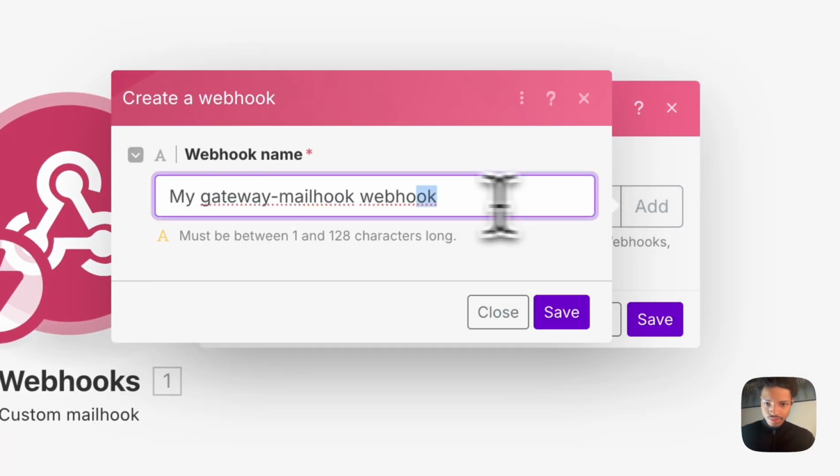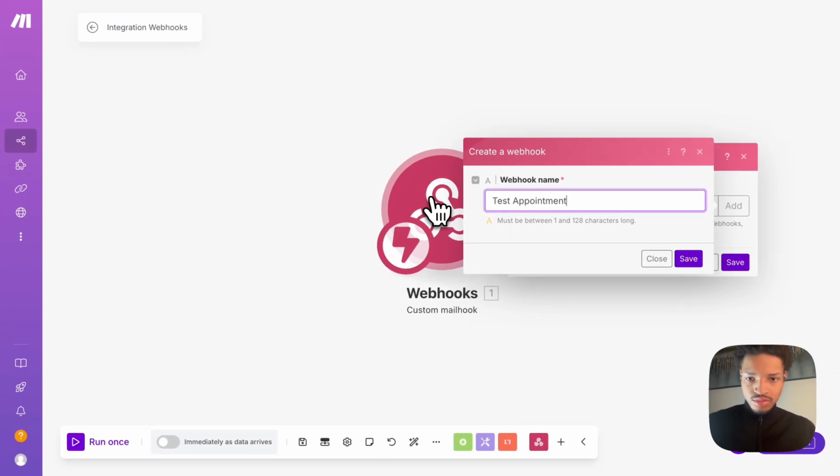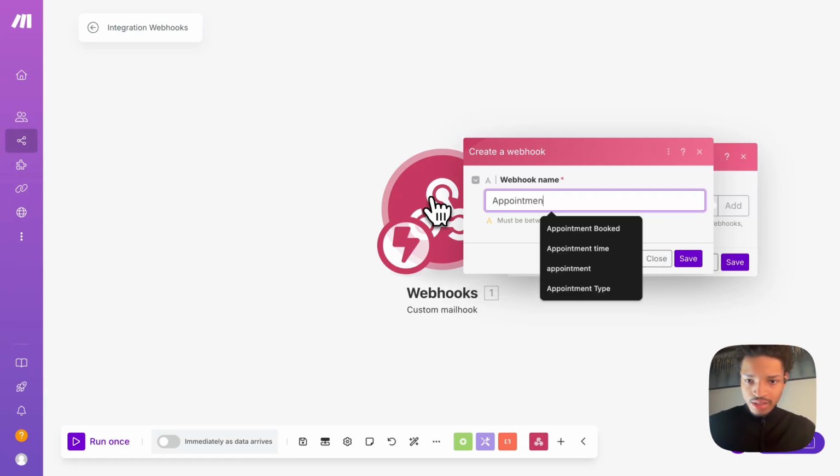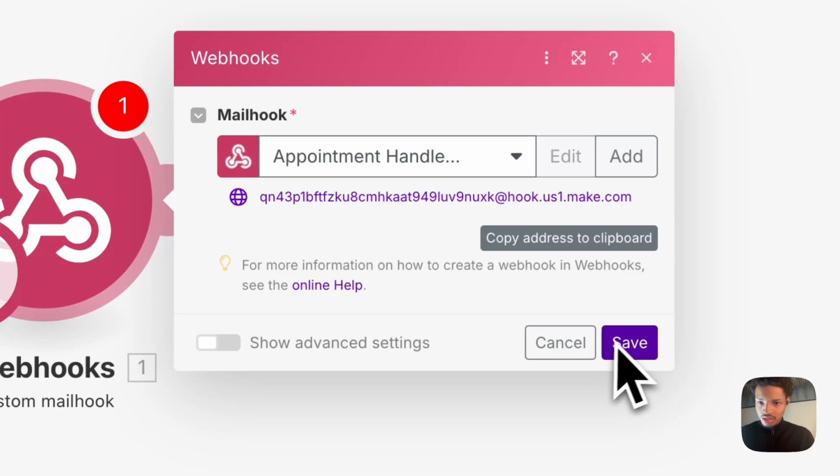Add test appointment. Actually, we can do it differently for this one. So for this one, we could literally just be like appointment handler retail, right? Just because of the platform I'm using right now. Okay.